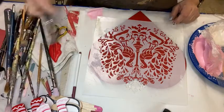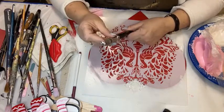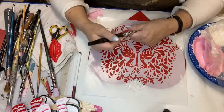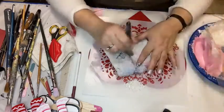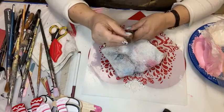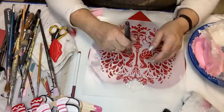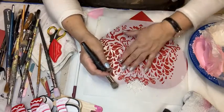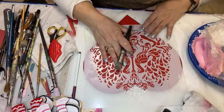Alright, so we're going to take a stencil brush — make sure these are dry because I washed them. Do not use a wet stencil brush. These brushes are made to be dipped in paint, then offloaded, and then dipped into another paint color. Because if you get this brush wet, it keeps the water all the way up to the ferrule, and then you come in and apply it and you get wet stuff going in. It seeps everywhere, it makes a huge mess. So do not wash your stencil brush until you're ready.